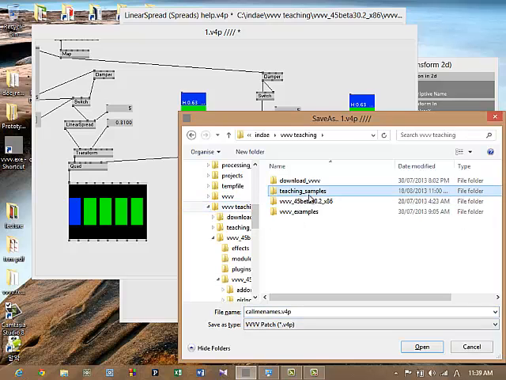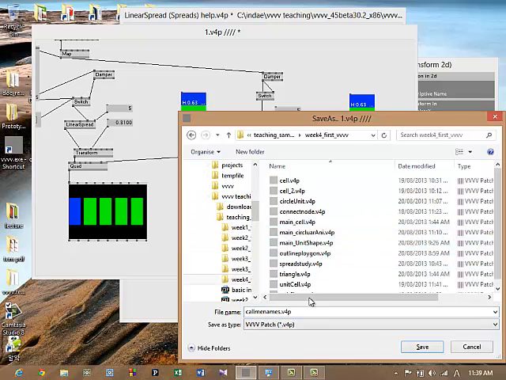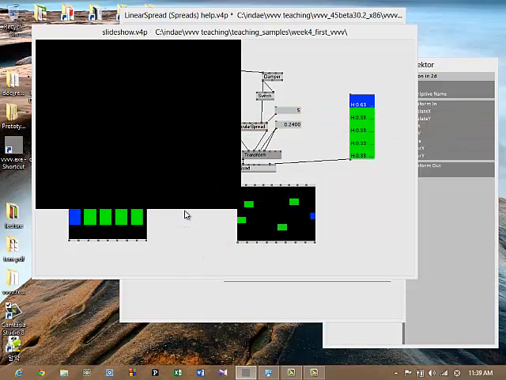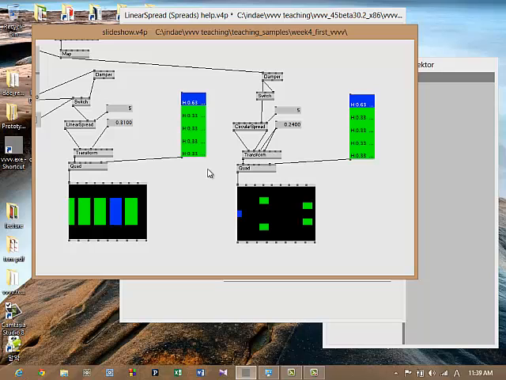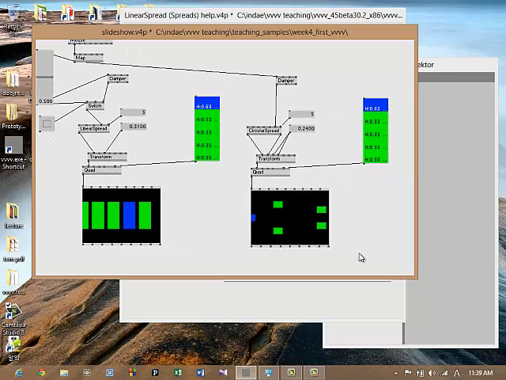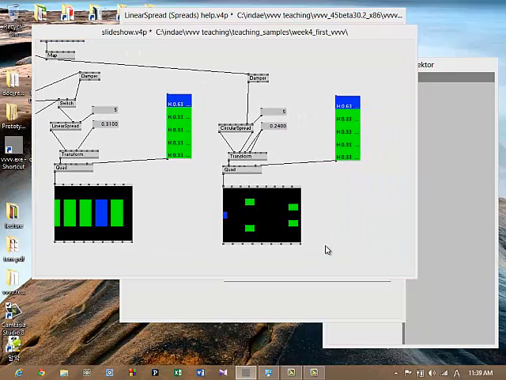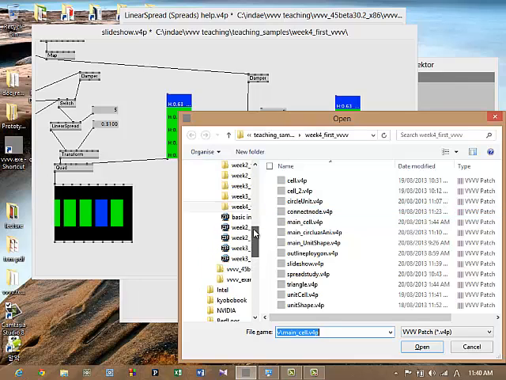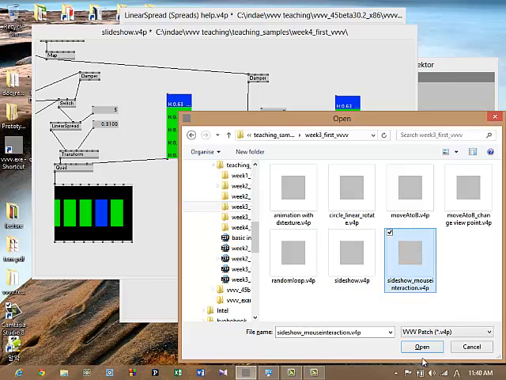I'm going to save this one here because I just want to compare the two differences, with damper and without damper. Is the damper connected to the top one or the bottom one of the map? The bottom one. Okay, and then some other things we need to check. The slideshow.